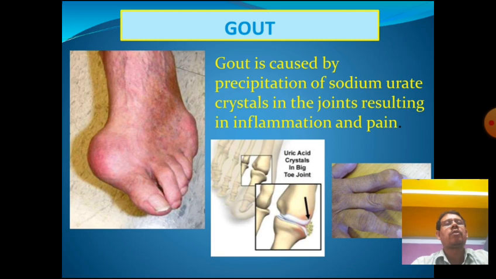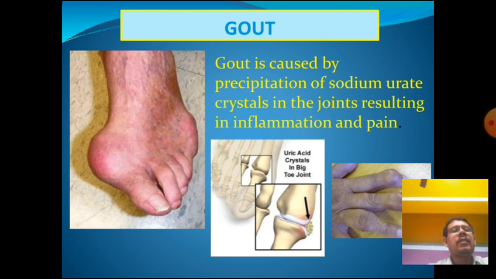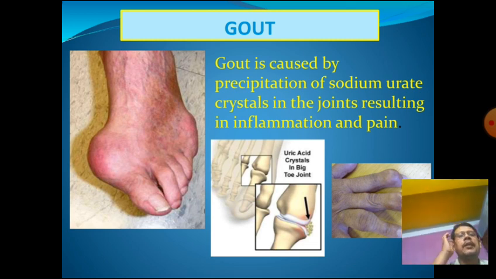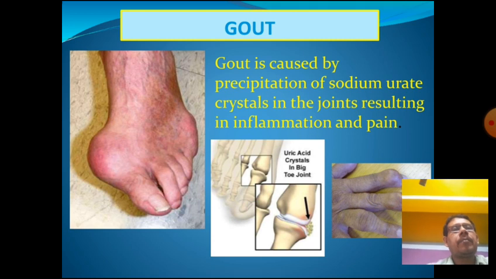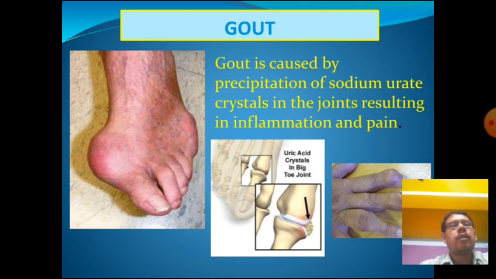Another is gout. Gout is caused by the precipitation of sodium urate, or the sodium salt of uric acid, which is deposited in the joints. It first produces crystals in the joints, resulting in inflammation, and finally pain. So listeners, please listen: gout and rheumatoid arthritis are totally different. Arthritis is mainly caused by RA factors, immunological factors, but gout is caused by the uric acid level, and you can prevent it. Sometimes diet can also control the uric acid level, because it controls the purine level in your body.